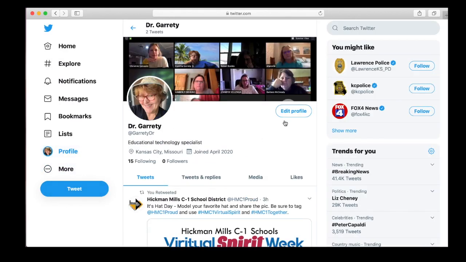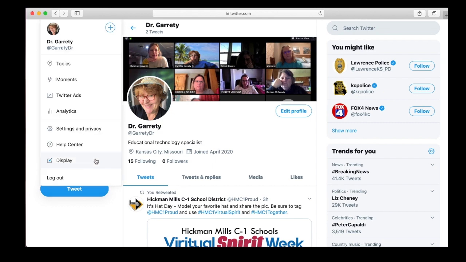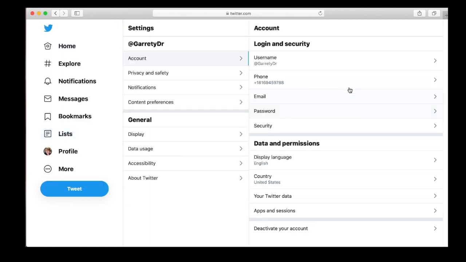Some people will have their profile and decide, you know what, I am done with Twitter, or they're leaving the district and they don't want the same Twitter account. To get rid of your account, you click on More. That's not it. Settings and Privacy. And go down to the bottom where it says Deactivate your account.